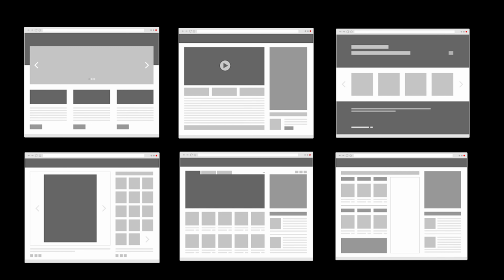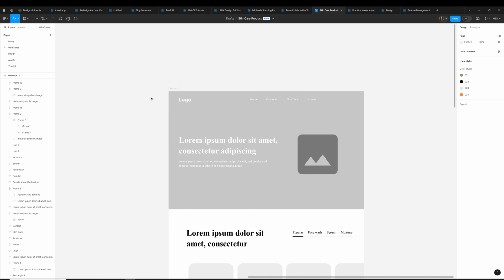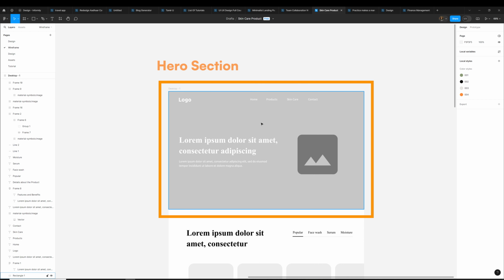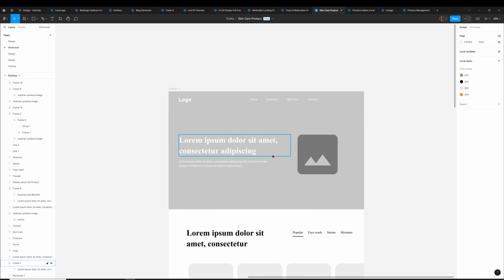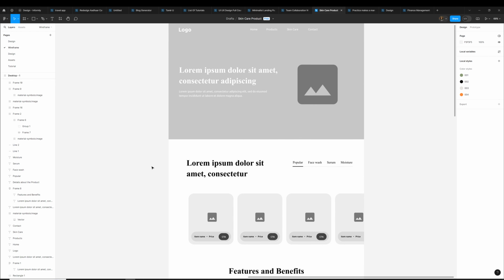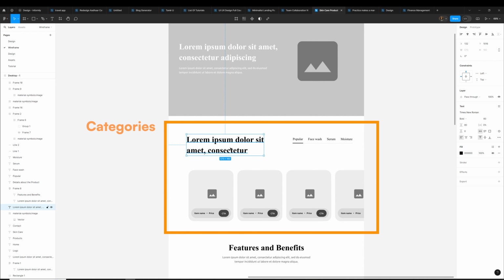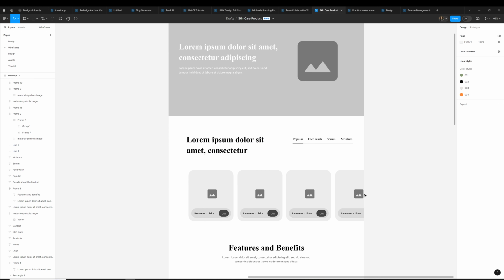Before we move forward, we need to understand what wireframes actually are. Wireframes are a basic structure of the website. For example, if you look at this wireframe that we are going to create in the next moment, you will see this is the hero section of the website, but we haven't added any colors or images. We have added sample lorem ipsum text, meaning we are going to add a headline here and a subheadline here. Same with the section below. Here we will add a heading, this is a category section, and here are different categories. So we just assume this is what a category section would look like.